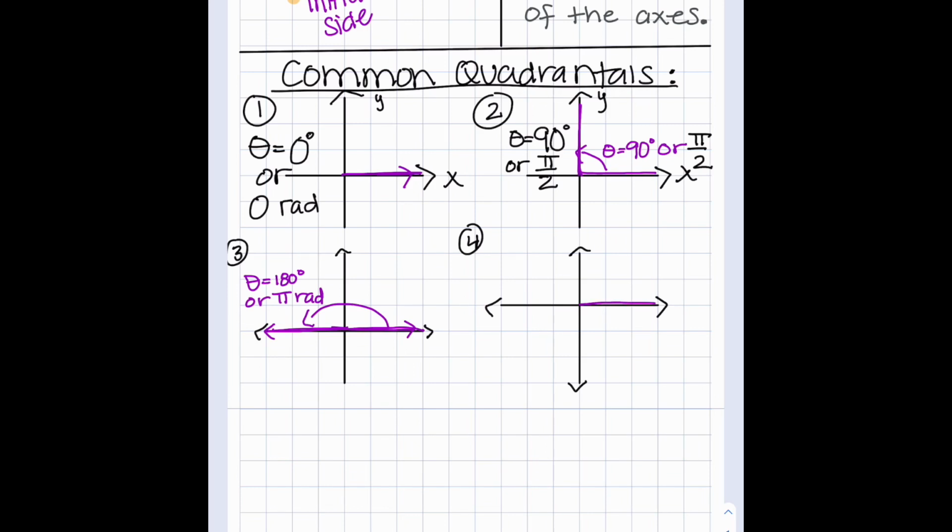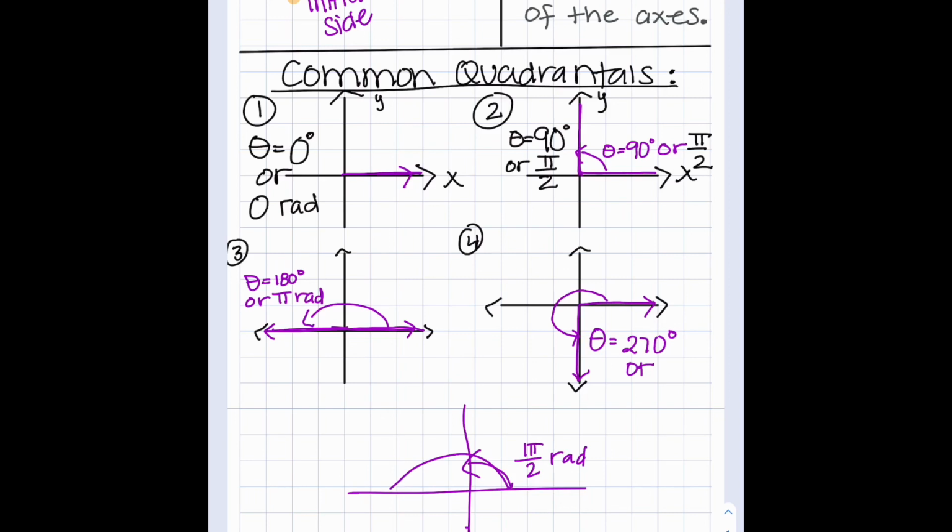All right, so the next and final, most common quadrantal angle is, well, if our initial side is here, and we've already gone to 90, 180, well, the next stop is here, and that's at 270 degrees. So 90 plus 90, that's 180, plus another 90. Well, that's 270. Or, now let's think about this for a second. So we said from here to here is 1 pi over 2 radians. From here to here is 2 pi over 2 radians. So how many pi over 2 radians do you think is down here? Well, you should have said 3 pi over 2 radians, or rad.